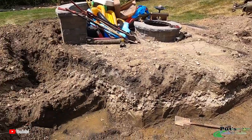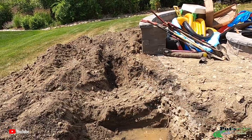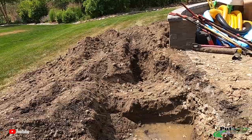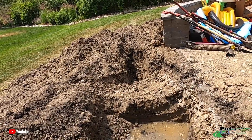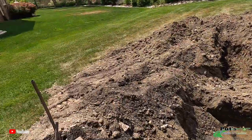Pond is all carved out. We do a shelf right here in front of the skimmer. There's the hole for the skimmer. We're doing that so we can set some large stones here, here, and we're not building from the bottom up with large stones. We're going to do the footbridge going across from each patio.